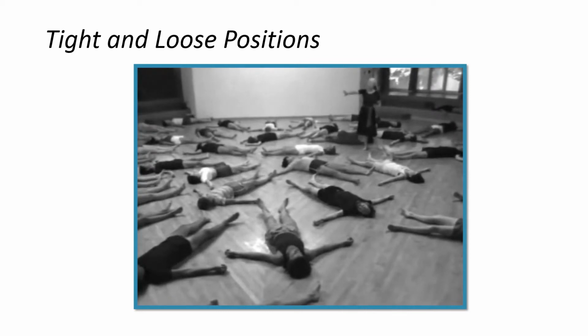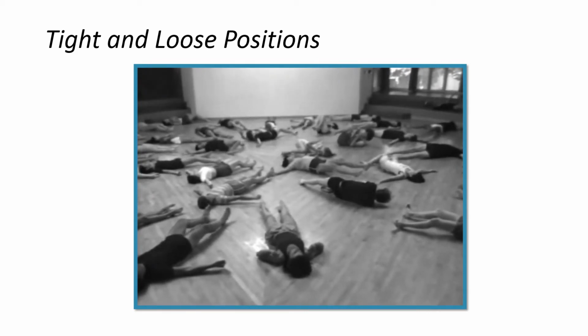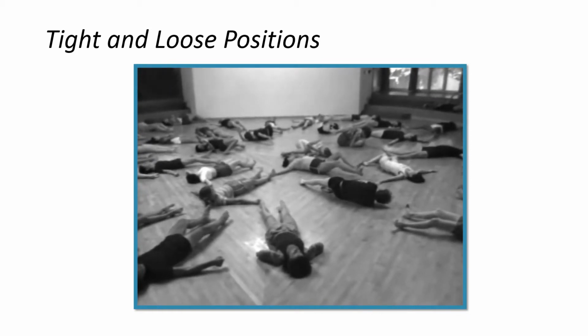We want the whole body to experience tightness as contrast to looseness. But not so that it's uncomfortable and miserable. Try it again. Tight all over. Now this means hold it. Keep on breathing, but hold it. This means tight all over. It means tight in your legs and your feet and your arms and your hands, your fingers, and your trunk and your back and your front. And now let go. Shh.